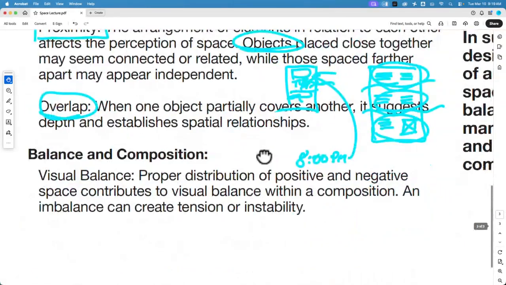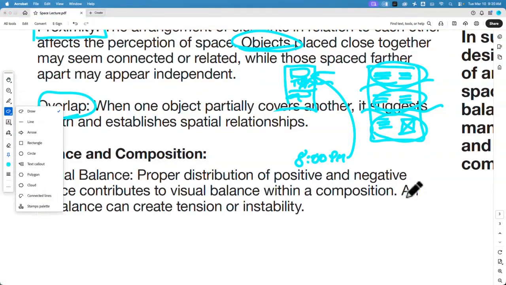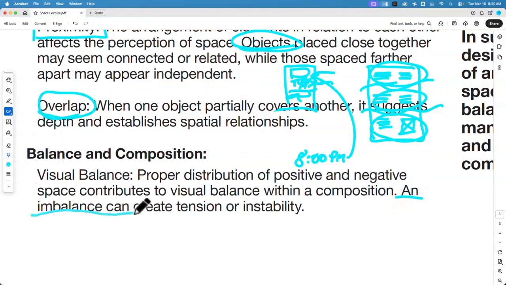And yeah, we talked about the overlapping to create different kinds of depth. Balance and composition, visual balance: proper distribution of positive and negative space contributes to visual balance within a composition. An imbalance can create tension or instability. We are going to talk about balance in 2 weeks.